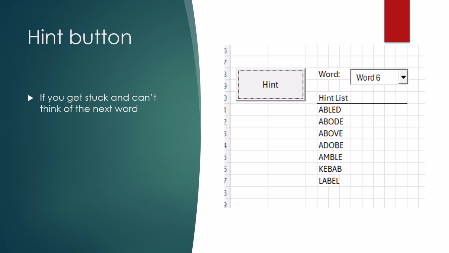Behind the hint button is code that will look at the word list and trim it down based on the letters you've used, which positions they were in, and so on, and say these are the possible words that could go into the guesses column. And after a while, you'll get good enough where you won't have to hit the hint button so often.